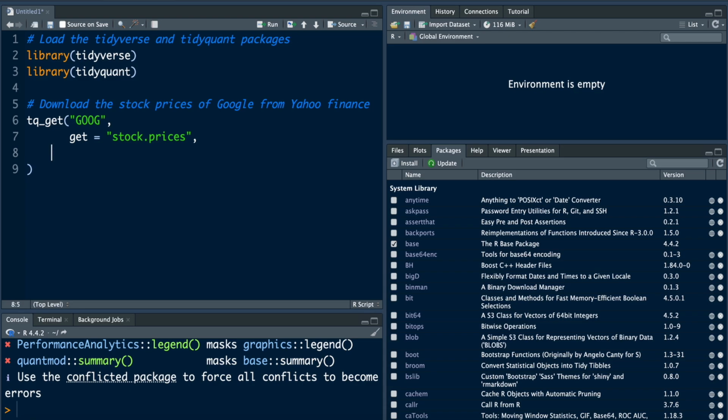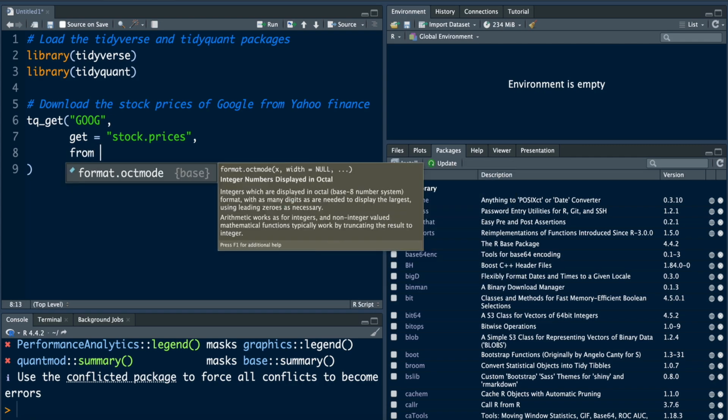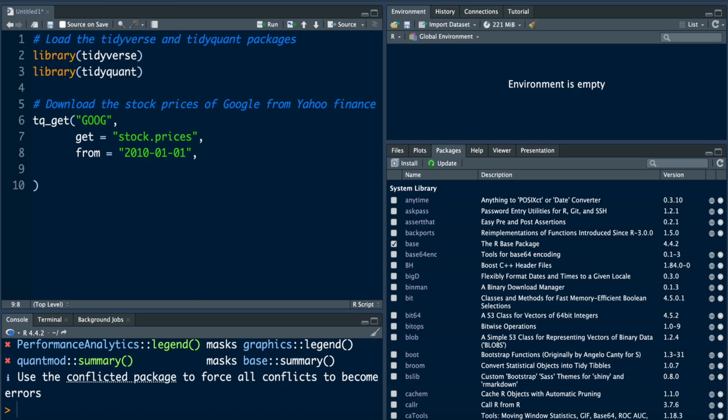After get, we have to provide the argument for which date to which date. It will be from equals, within quotation marks, starting with the year. Let's say we want to get the data from 2010, 1st January, so year, month, then day, and comma, then up to 2023, 31st December.